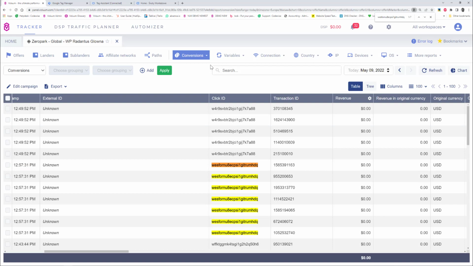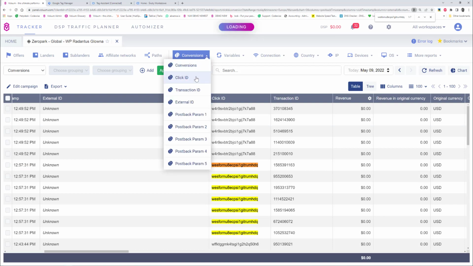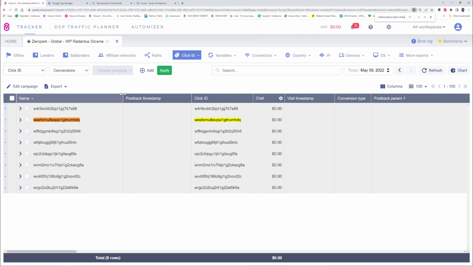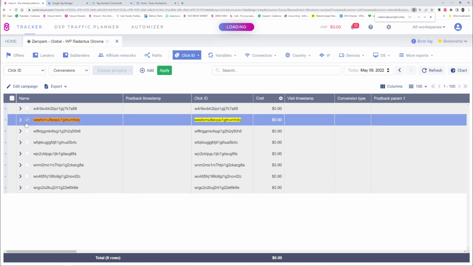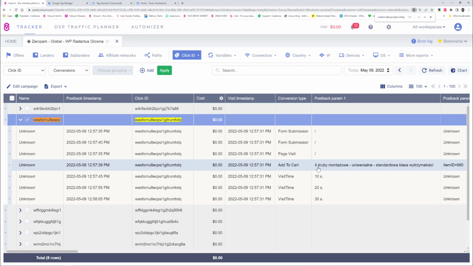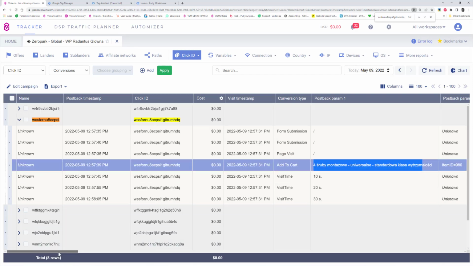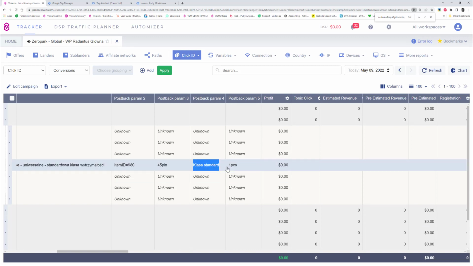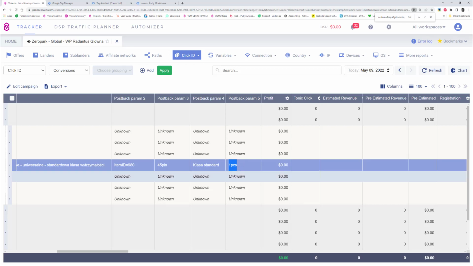All right, so let's sort it by the click ID. And let's look up our conversion. There is already add to cart for mounting screws, the item ID, the price, class number 1, and number of pieces. That's all. Thank you for your attention.